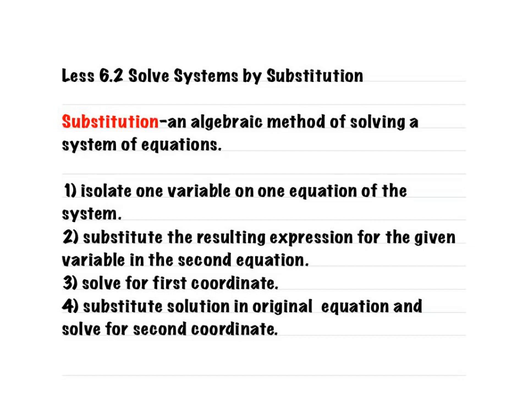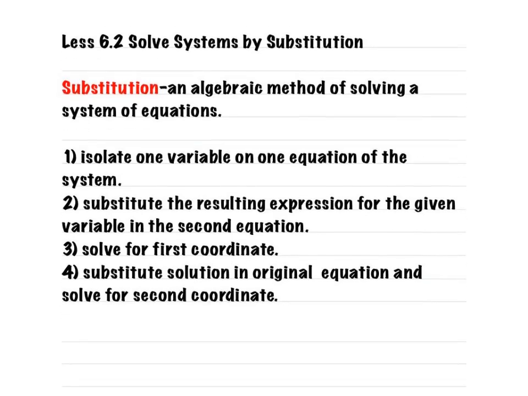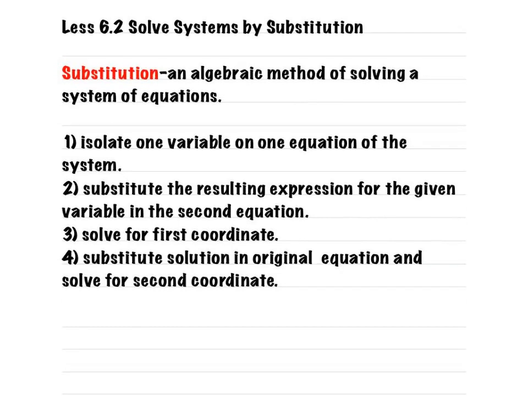If the two lines were parallel, we learned that there's no solution because those two lines don't share a point. And if those two lines happen to really be the same exact line, both equations share every point, then we interpreted that graph to mean that the system has infinitely many solutions. In this lesson, lesson 6.2, we're going to use a different method to solve systems of equations. We're going to use the substitution method.